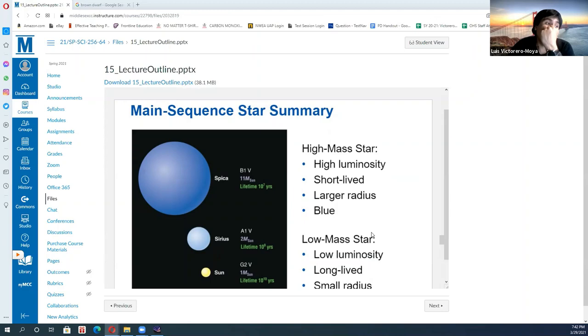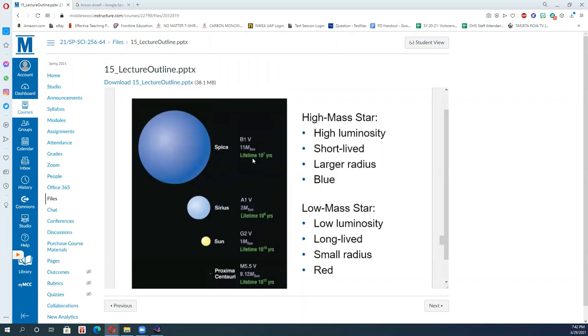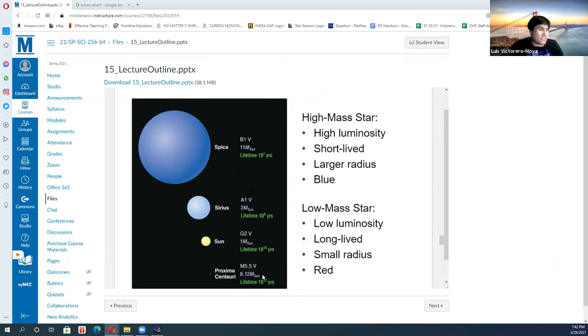All right. I had a question. So for stars on that main sequence, did you say they all turn white when they're going to die eventually? No, all the stars in the main sequence will become giants or supergiants. Okay. After the main sequence. A star like Spica will remain in the supergiant region for quite a while. When I say quite a while, I'm talking in different stages until it collapses into a supernova. The sun, however, will never reach to be a supergiant, but it will reach to be a red giant. And then it will stay there for maybe 1,000,000 years, and then it will die into a white dwarf.